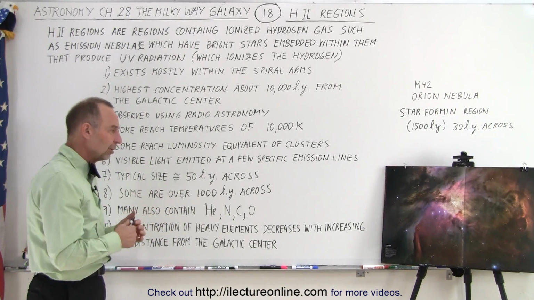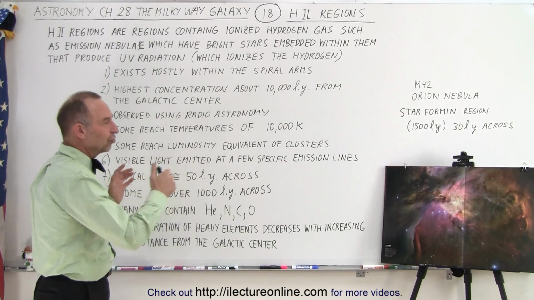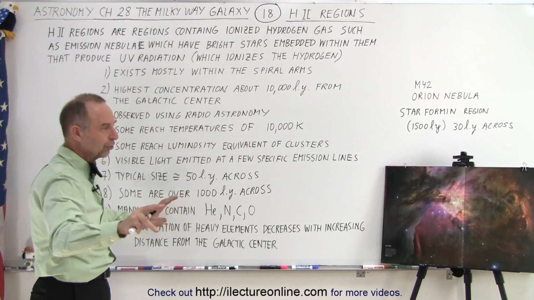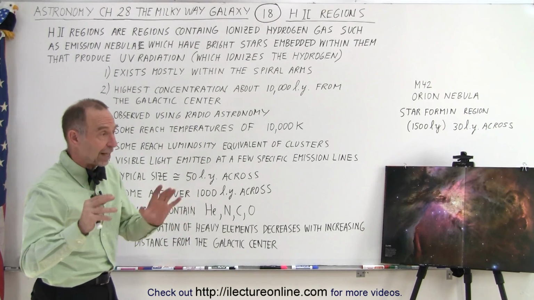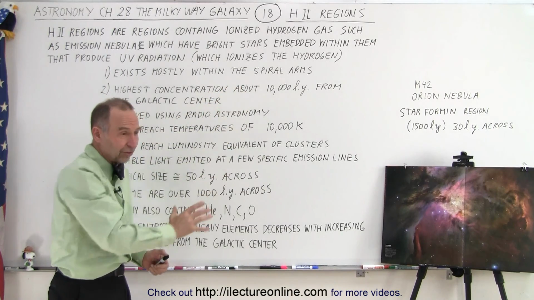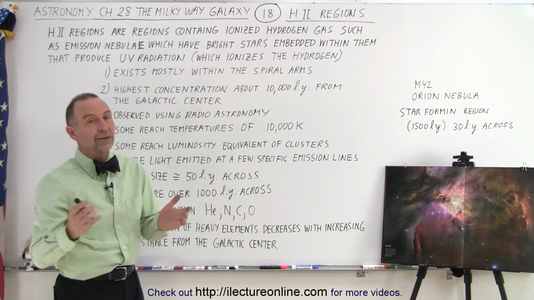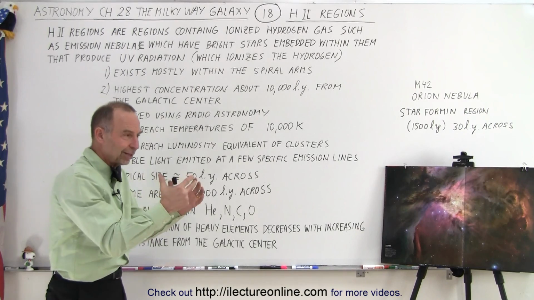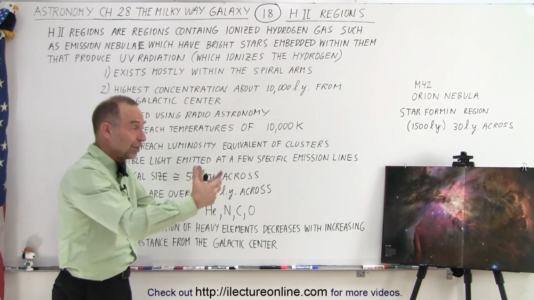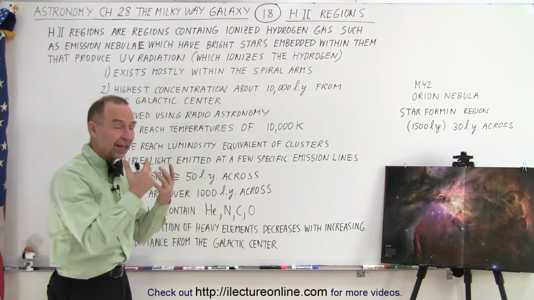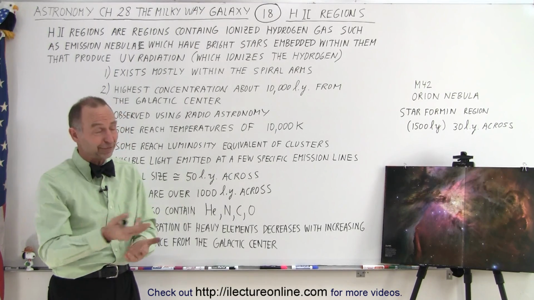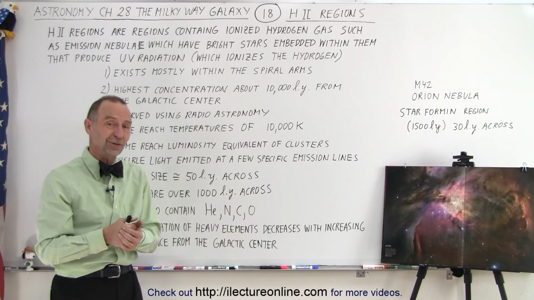That's kind of the generality of these H2 regions, but they're vast regions throughout the galactic disk in all the spiral arms. If we see pictures of galaxies far away, like M51, the Whirlpool galaxy, you can see there are thousands and thousands of these regions within the spiral arms. It makes it kind of beautiful because you have the starlight, and then embedded among the starlight, you have the dark regions and then the bright regions, the H2 regions, where the gas is ionized by the nearby stars. That's what makes these spiral galaxies so beautiful. And that is the thing about H2 regions.